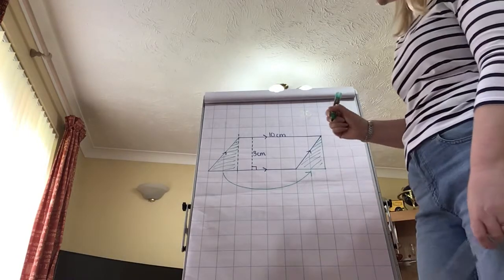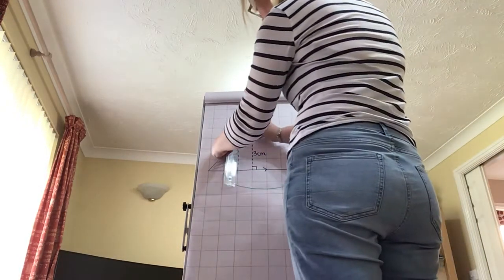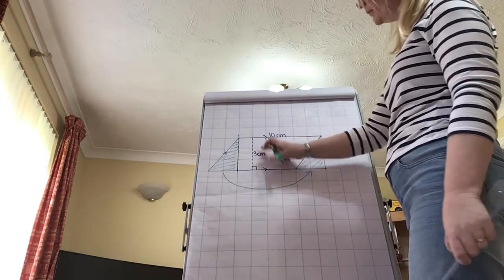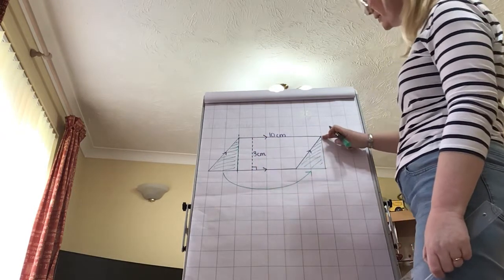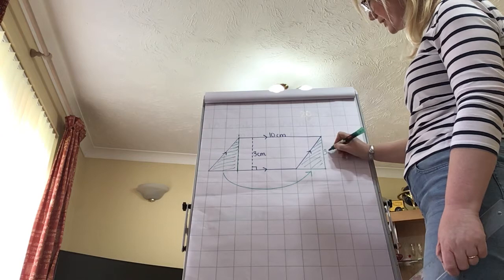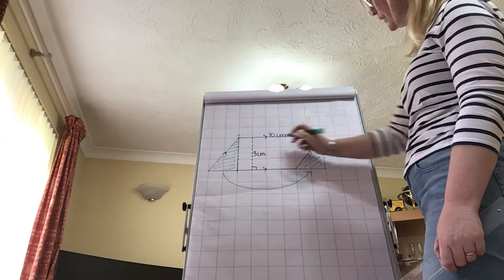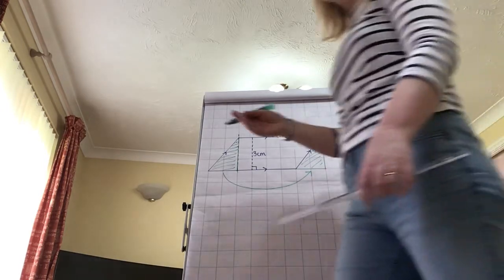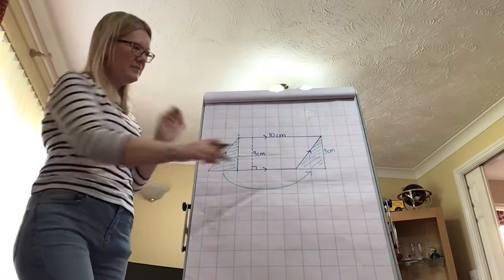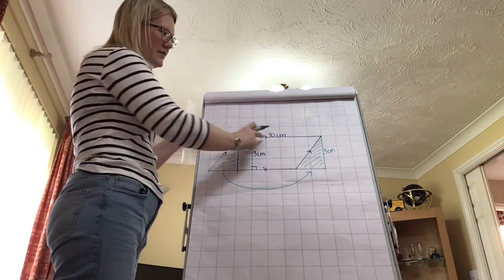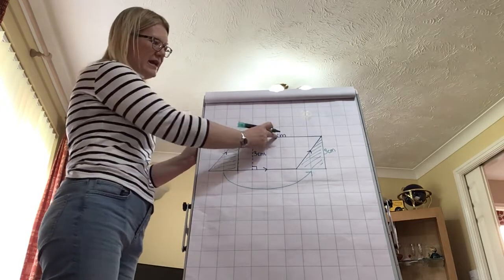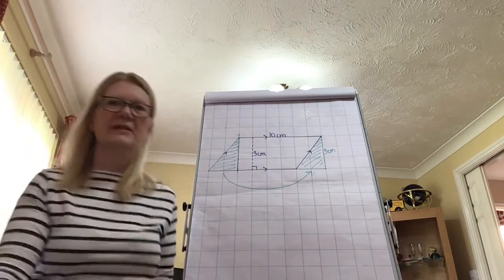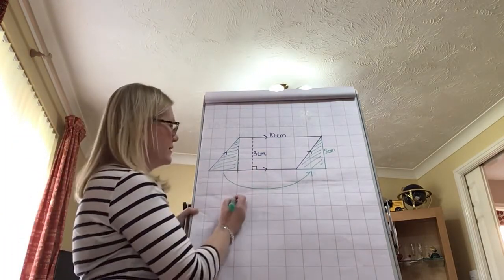So what can we notice now? If I draw that line in fully, because that isn't there anymore, we know that that height is 3 centimetres, so we know that this height is also 3 centimetres. We know that this length is 10 centimetres, and I know that the area of a rectangle is its base times its height. So the area of our parallelogram is 10 centimetres multiplied by 3 centimetres, which is going to give us 30 centimetres squared.